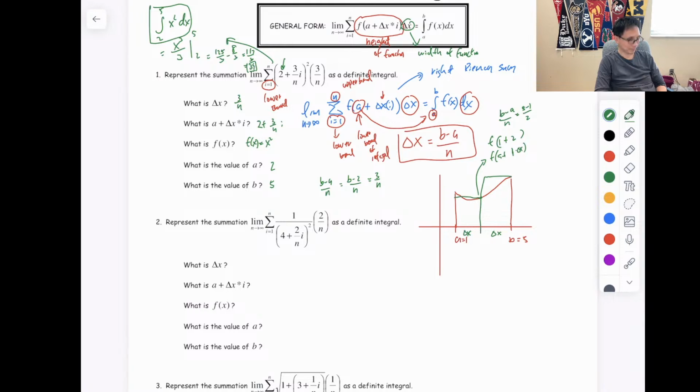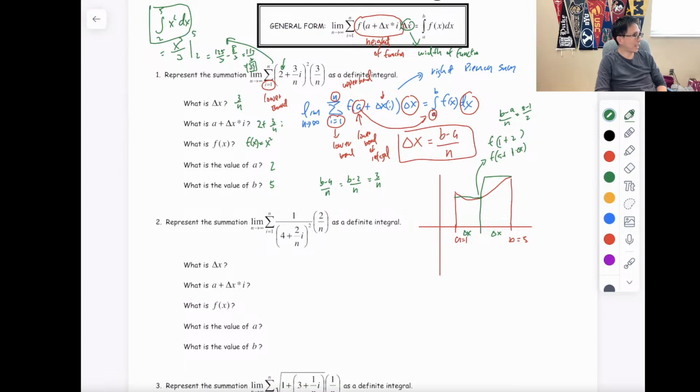You have to look at what is inside. Since it's on the bottom, if this is x, just replace that entire thing with x. So you would get 1 over x. Technically it could be a lot of different things, but what you want to do is do it as basically as you can.